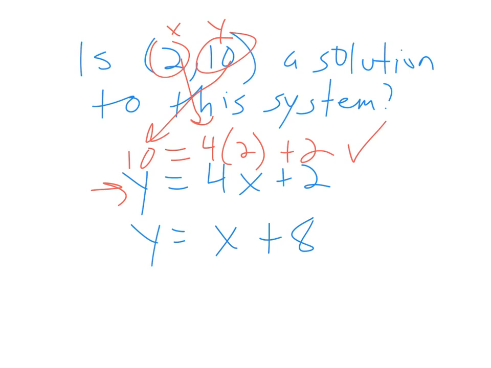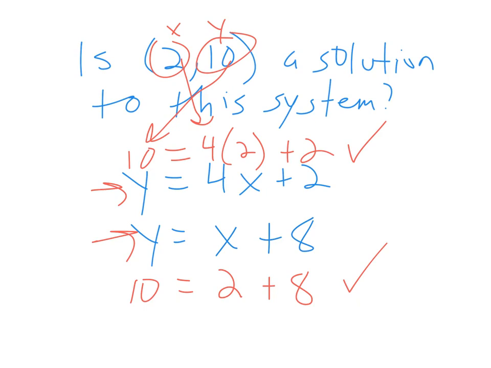I'm going to go down here now to this one. I'm going to plug in again. Here's 10 for y. Again, I'm just doing this from the top. I'm going to plug in 2 for x, just substituting there, and bringing down my plus 8. Remember, I'm going with this equation here. Does 10 equal 2 plus 8? Yes, it does. So in this case, they both check out, and you're going to just click on yes for this one. They're all yes or no.